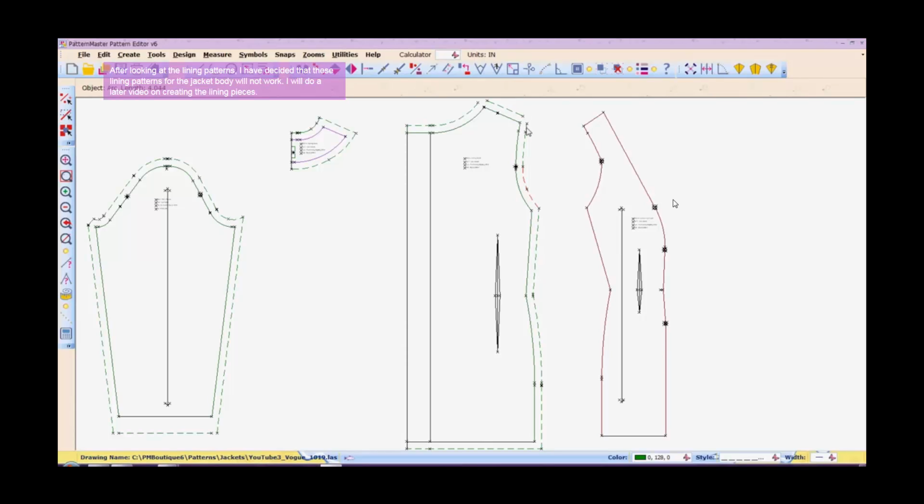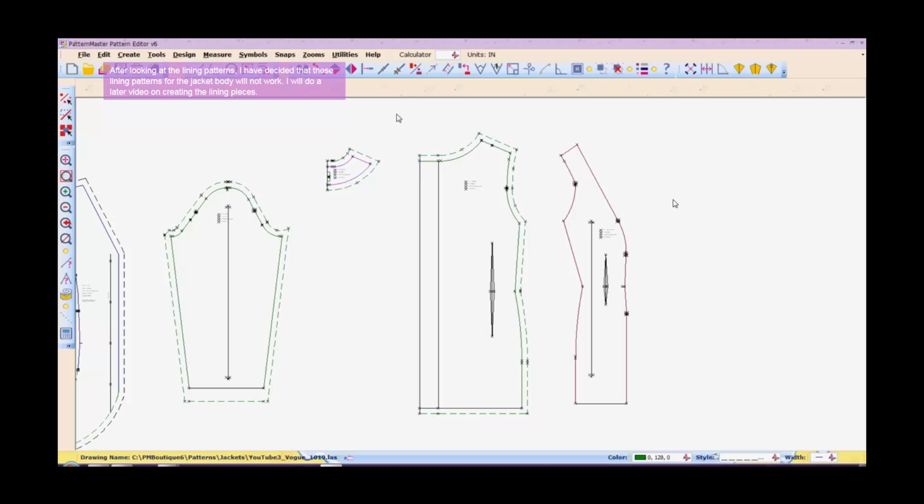Almost there. Okay. That one's done. These do need to be grouped back together.